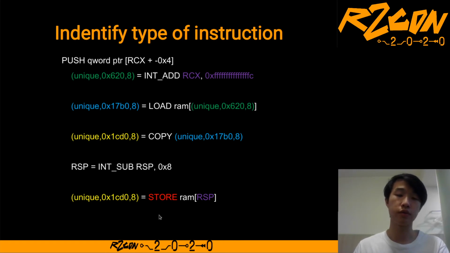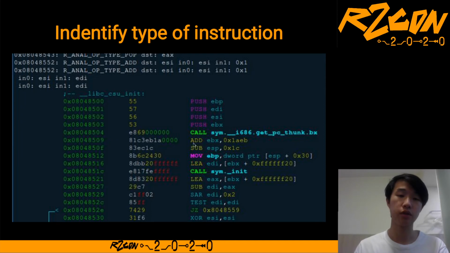We do this for 12 types, and whichever matches first is the final result. This is the core idea. Here's the result. You can see the push and the call move are all correctly recognized, and this is the debug display. You can see that the inputs and the destination are correctly resolved.